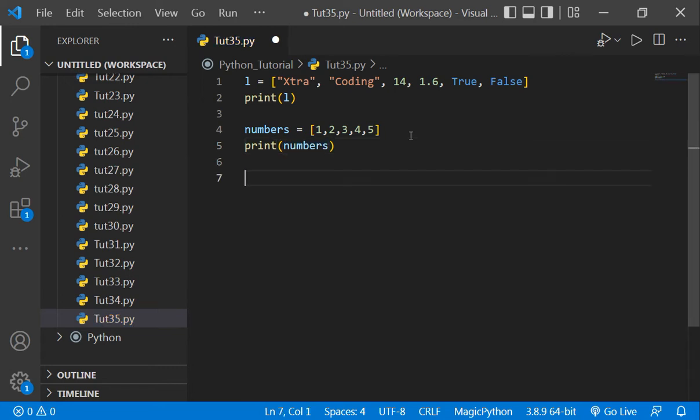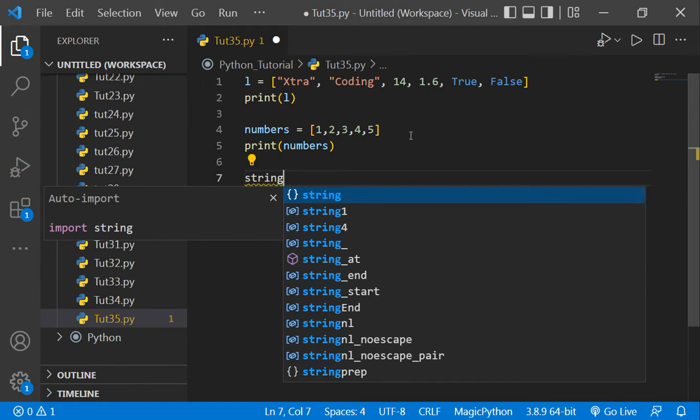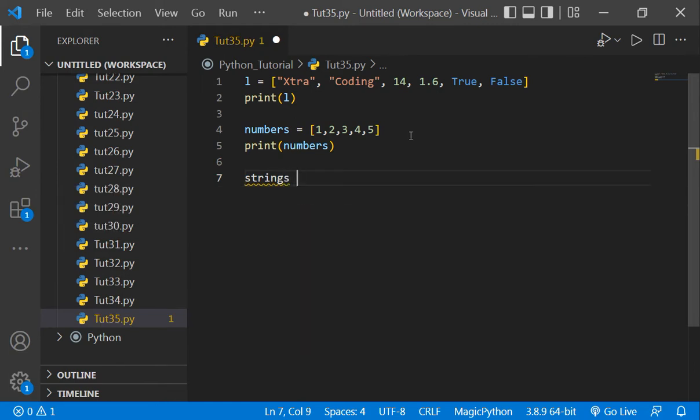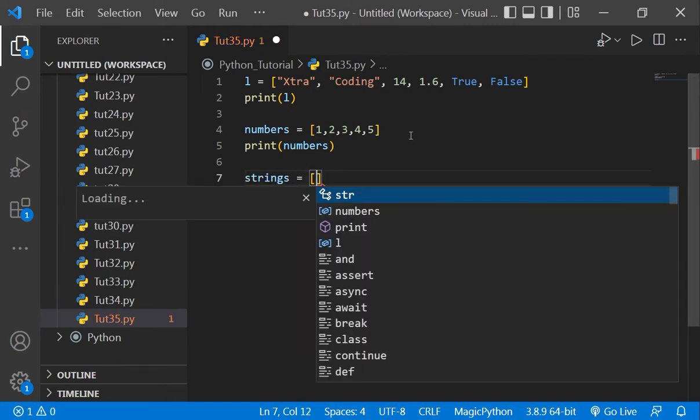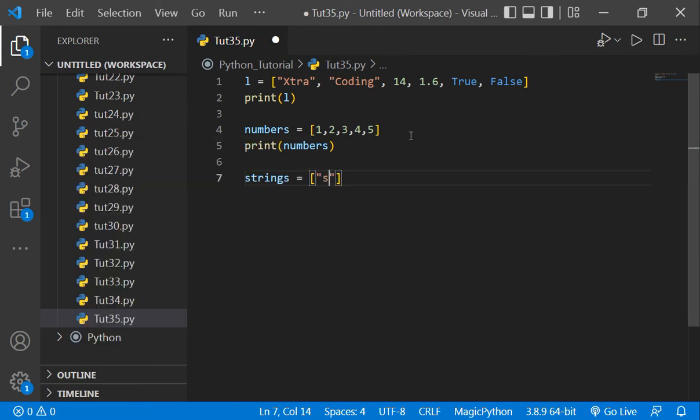And if we want to make a list of strings, so strings equals to, let's write string 1 and extra coding, right? So this is the list of strings.